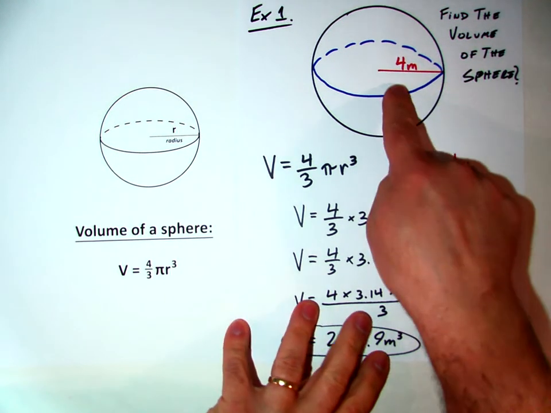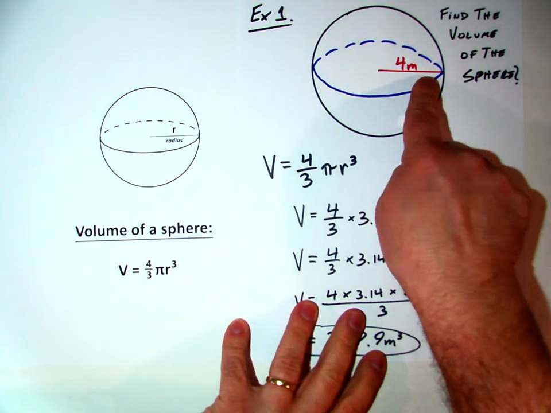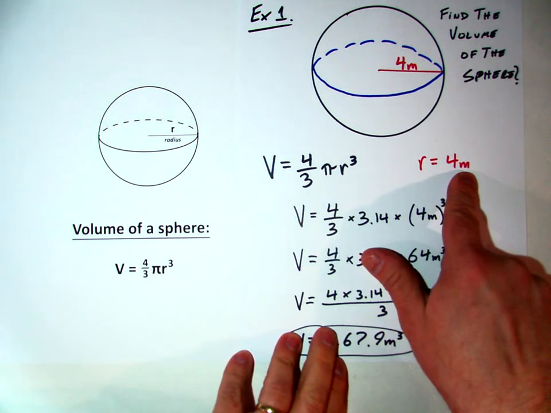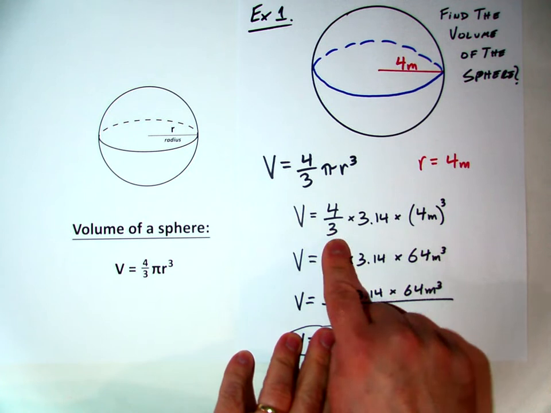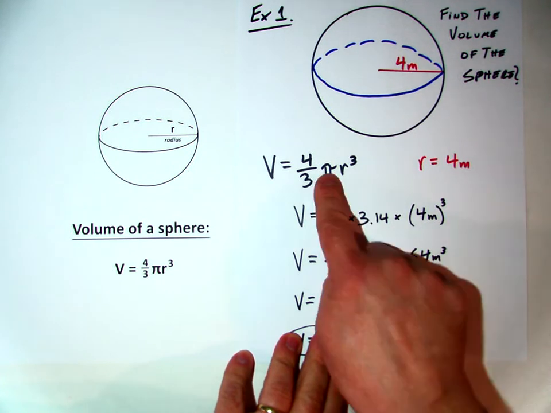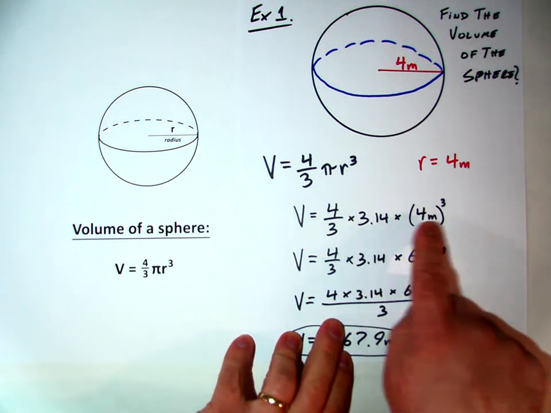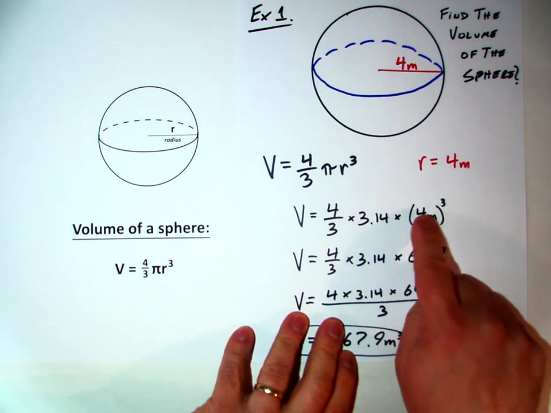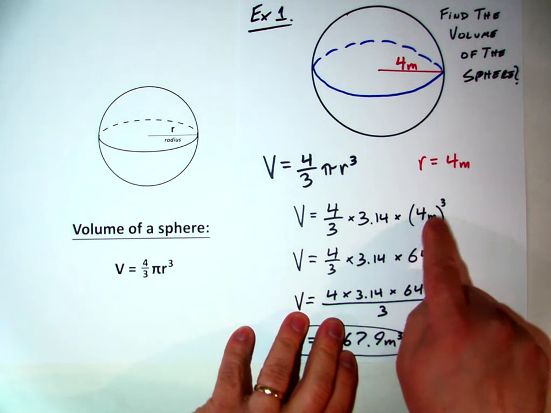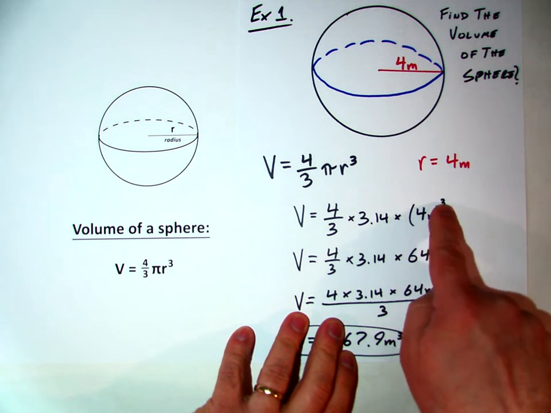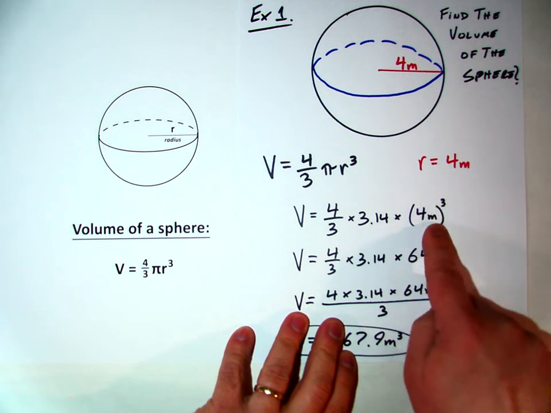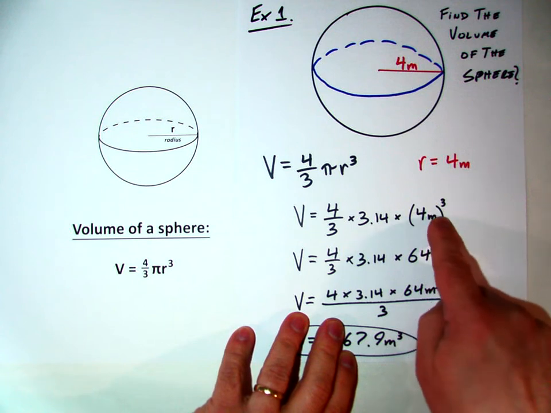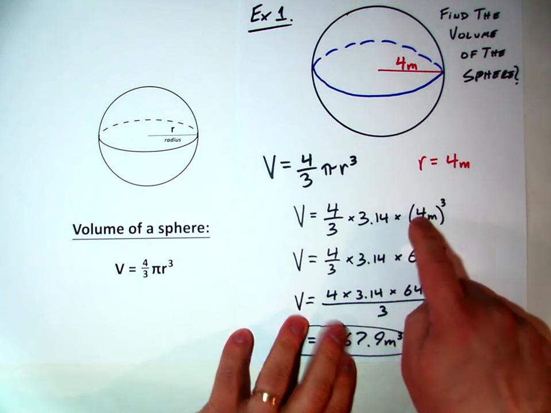Find the volume of this sphere, and I have a radius of 4 meters. Well, our volume formula is 4/3 pi r cubed, radius is 4, so I have volume is 4/3 times my 3.14, which we're always going to use for the value for pi, times the 4 meters cubed. So pay attention. Now, I'm writing the radius in parentheses, and I'm putting the cube outside because I have to make sure that I cube the 4 and that I cube the units. If I just put the cube over the meters, it would look like the meters get cubed, but I have to make sure I also cube the 4.